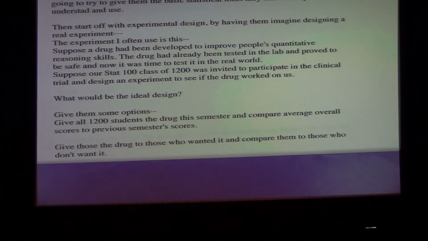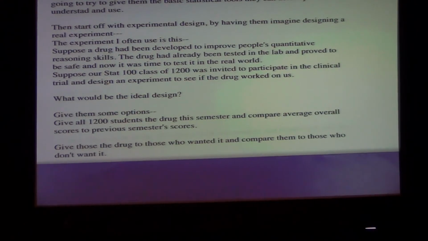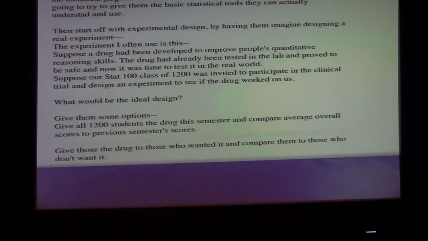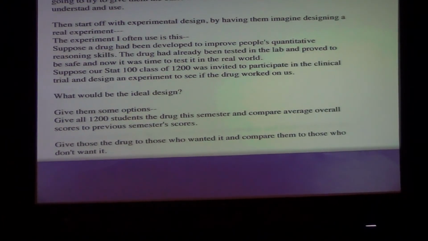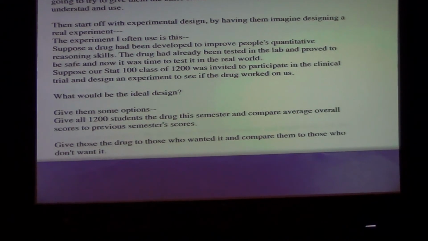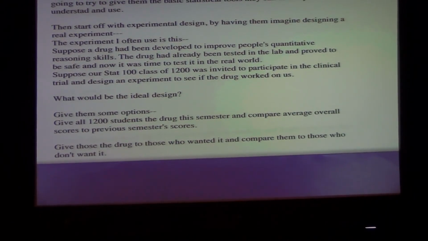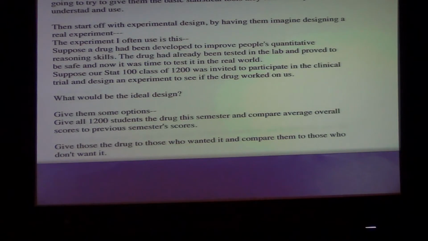Okay, so, good plan. This is what we could do. We could give it to those who want it, and then compare their scores to those who don't want it. Then everybody would be happy, right? It would be the same semester. That might be a good plan. Maybe we should stop right there and think about that. Do you think that's the best plan? Should I give you more options? Do you want more options to think about first? Okay. What else did I write down here? All right.